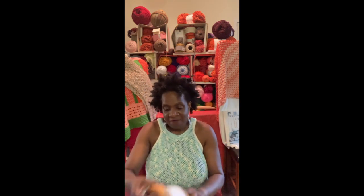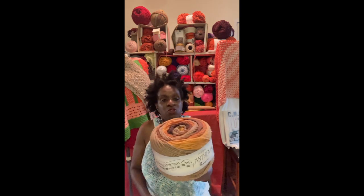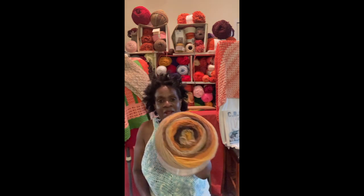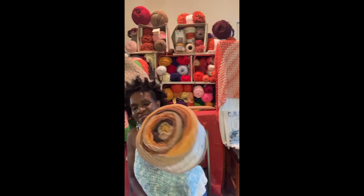And the last one I have is from Cascade Yarns, Anthem Yarns. And this is 100% acrylic, but I love the colors in here. It looks like fall colors. I can't wait to use this one. This one is nice.